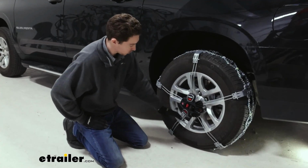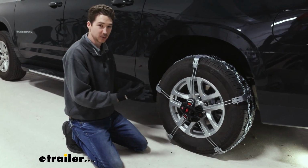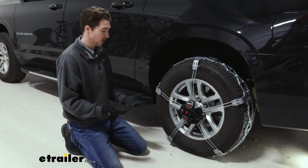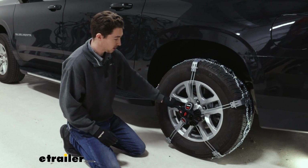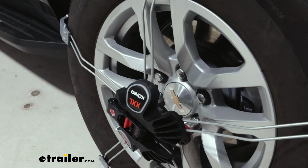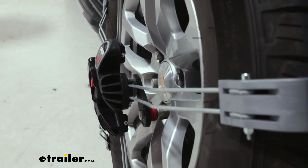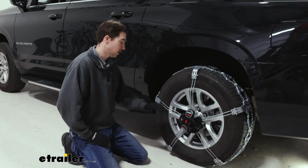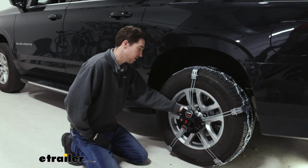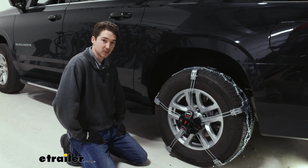These five arms work as your self-tensioning, so as you drive, the chains will shift around as you bump and turn, whatever have you. These arms will help keep the chains in place. Additionally, because the arms exist, there's no contact with your rims, so if protecting that is something that's important to you, these chains work well for that as well, other than the contact that they make on the nut, which isn't the rim itself, so unless you're super worried about that, I think you'll be all right.